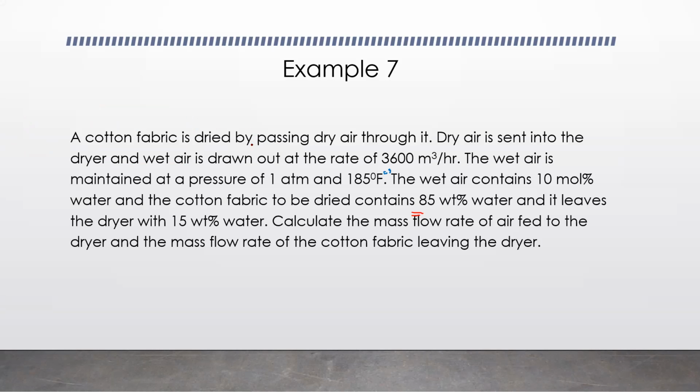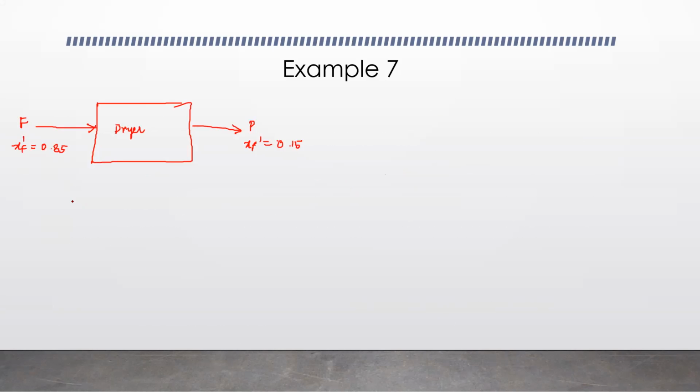All right, now let's go ahead. The wet air contains 10 mole%. So from here we get dry air from the bottom, which I'll represent with a different color. This is dry air, D, and from here we get wet air, W, and the mole fraction is 0.1. Obviously this is dry air, so it will have no water at all. So we get XD as 0. This is mole fraction, that is why no dash.